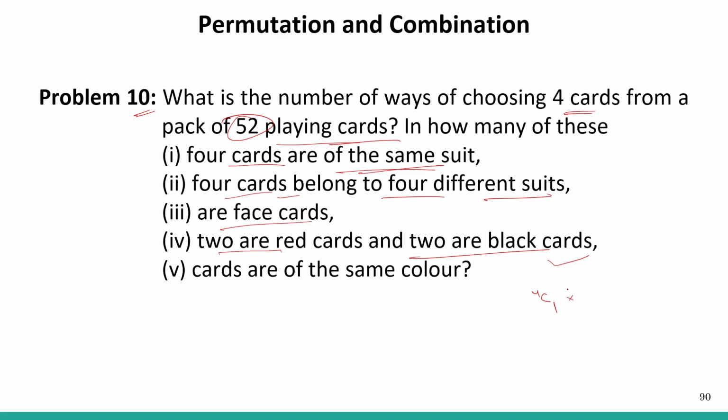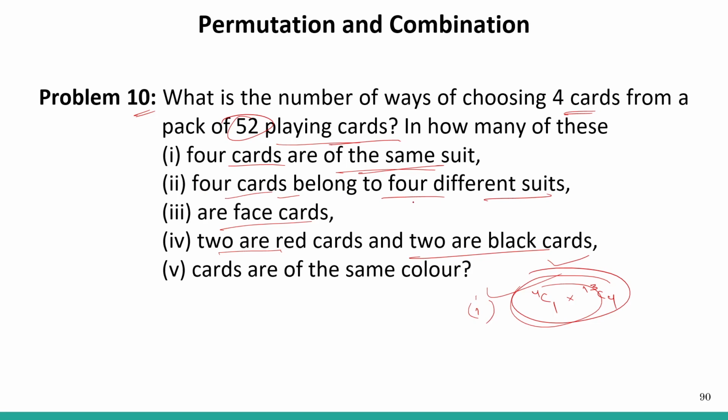Then to choose what? Out of those 13 cards, to choose 4 cards. It will be 13C4, because we choose a suit and then we need to choose 4 out of those 13. This many choices. So this will be the answer for part 1. Let's figure out question number 2.